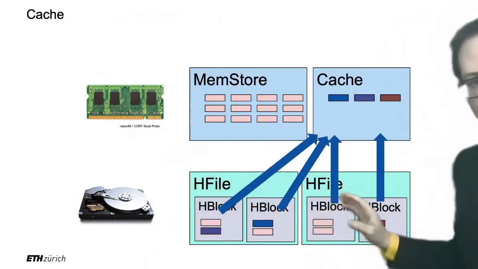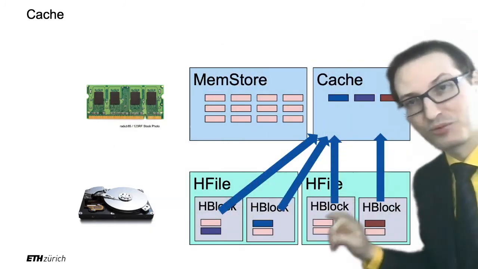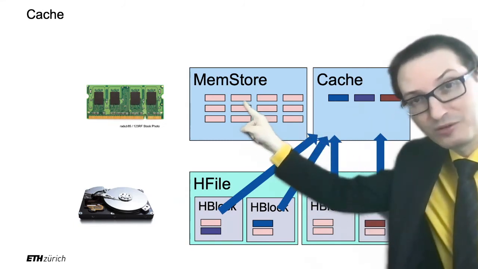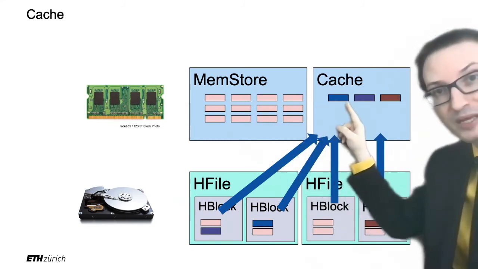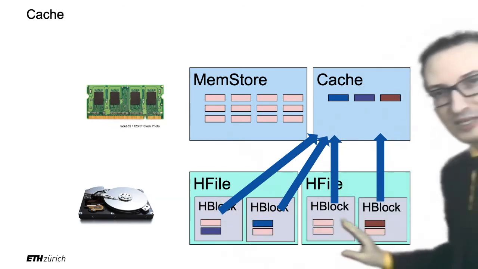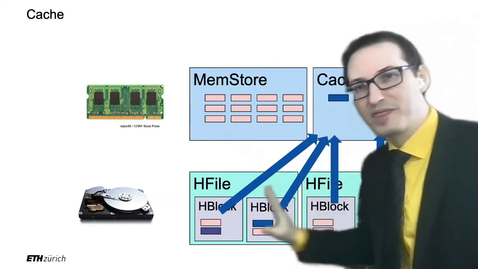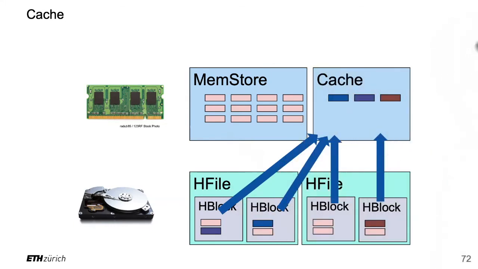Okay, there's one more improvement that we do, which is that the HBlocks that we access frequently, we do keep a copy in memory, but it's not the MemStore. These are the fresh ones. Here is just a copy in memory of the most used key values in there. And that way we can also sometimes very efficiently, without disk access, look at the data.